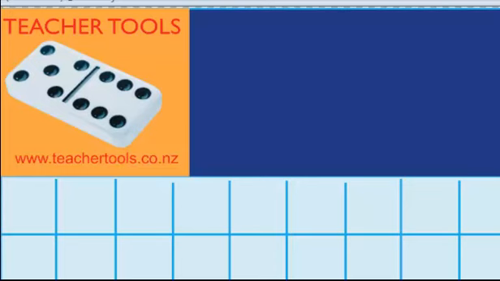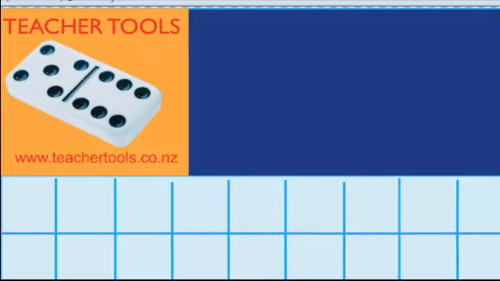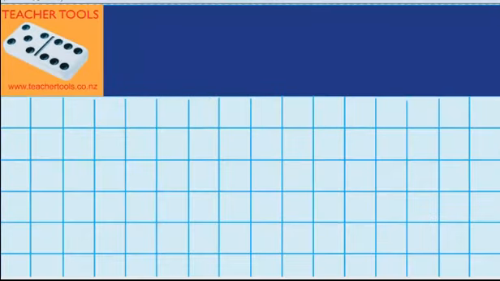Welcome to the second Year 8 lesson for division. In this lesson I'm learning to express remainders as decimals. Now before you start this lesson you should be really familiar with all the division lessons that we looked at in Year 7. Let's start with this question here.